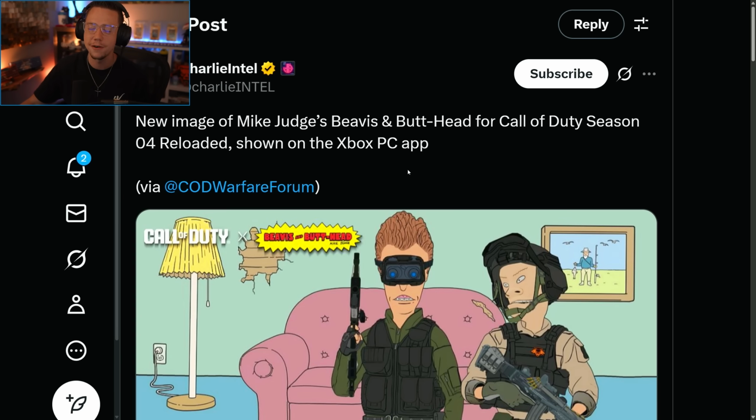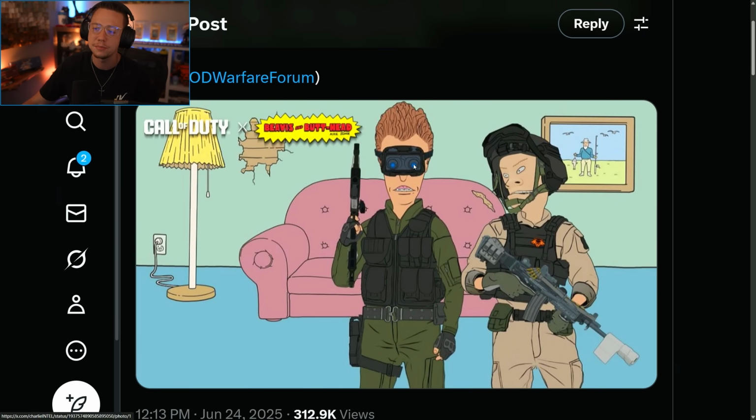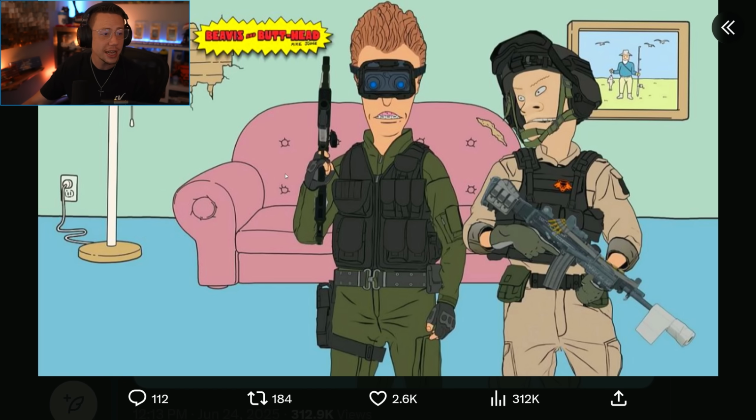And then here's where some irony comes into play. Charlie Intel and COD Warfare Forum end up reporting here saying there's a new image of Beavis and Butthead for Season 4 shown on the Xbox PC app. We get a look at their operator skins. Yes, there is toilet paper as a suppressor, it seems like, on this Ames blueprint. I'm pretty sure that is.